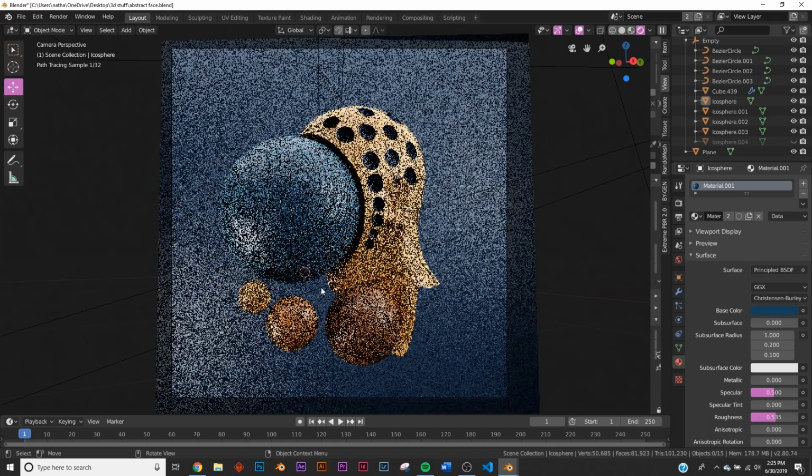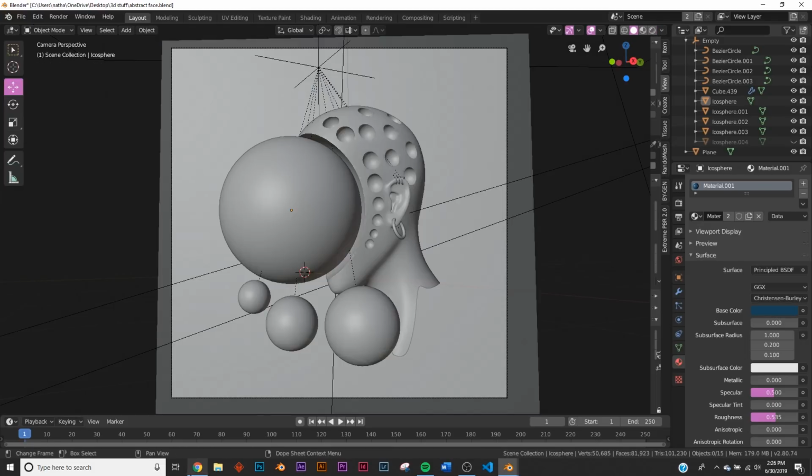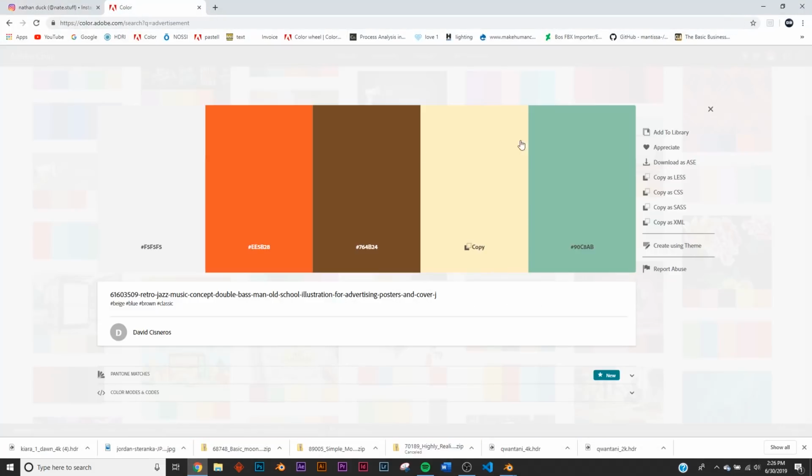Again, for the coloring, I just used a color palette so everything sort of molds together, so you don't have to come up with your own color schemes. You can use ones that are already really good and things that you wouldn't normally use. So what I'm going to do is I'm just going to take this color palette right here and just add it to the current scene just to show you how fun this is.